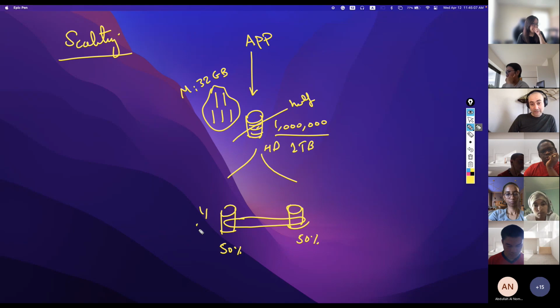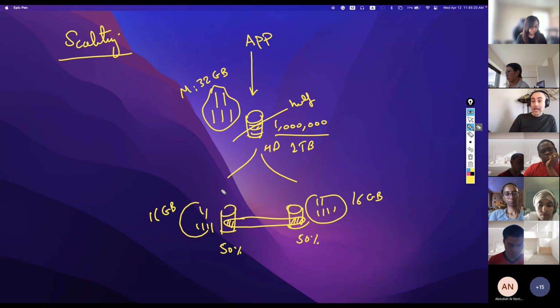I still have 5 indexes here to index this 50%, and another 5 indexes here to index this 50%. Now these are taking 16 gigabytes in memory each. And now I filled the hard drive of each of these two machines up to 512 or 500 gigabytes, so I still have half the server empty.